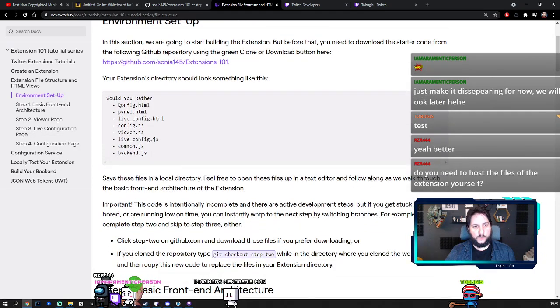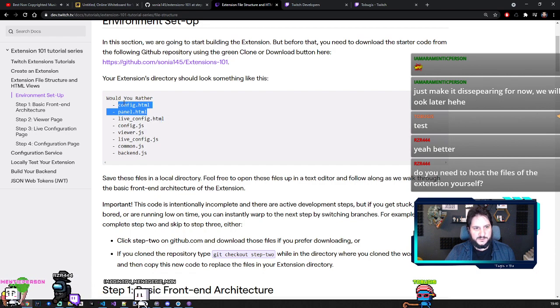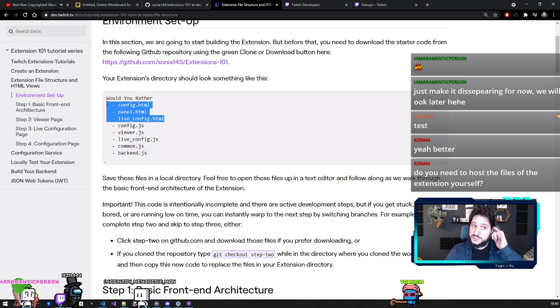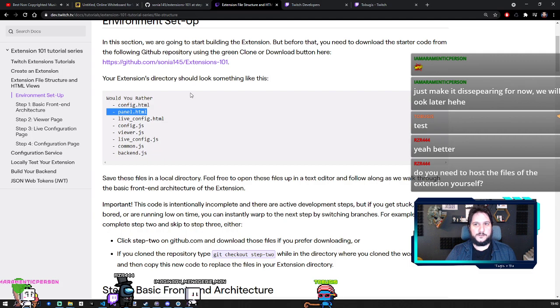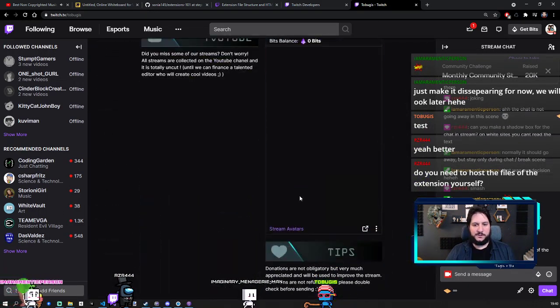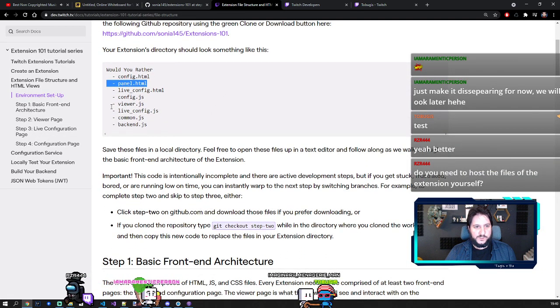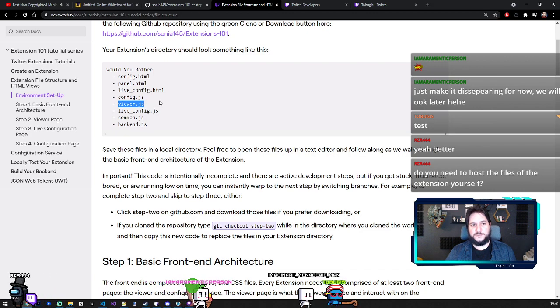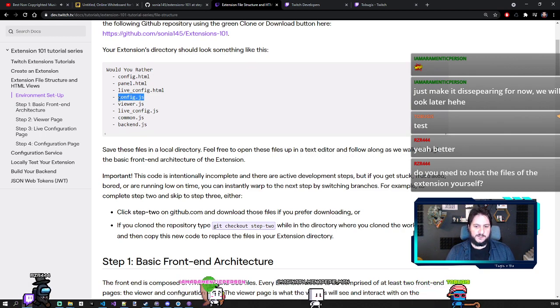And it just tells me what's in the folder directory. So we can see that there's just a few HTML pages, config, panel, live config, and that's all. And those HTML pages are actually the pages that will be hosted in the iframe within Twitch. So the one that is panel in, for instance, stream avatar would be the HTML page that defines this. That's good. We also have JavaScript that goes on the back of those HTML pages. Some JavaScript for the configuration. So when you install the extension on your page, the streamer can configure it.